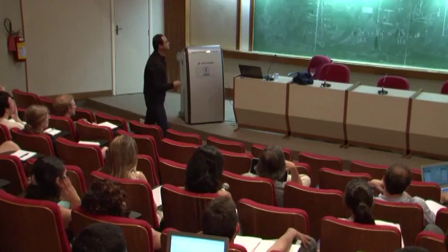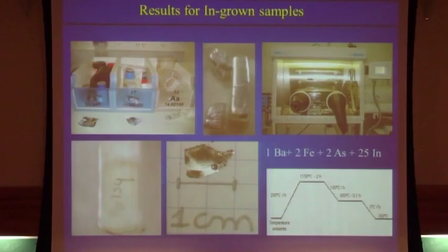Okay, so that's the same thing for the pnictides. Here I'm showing iron, cobalt, arsenic, and indium. We prefer to use indium flux for these samples. We tried tin flux and we tried other fluxes, and we believe indium flux is better. So that's one example for a particular sample that we tried to make, and I think it's good. It had good quality. So we're showing here a crystal for cobalt doping, and that's how we prepare our sample.